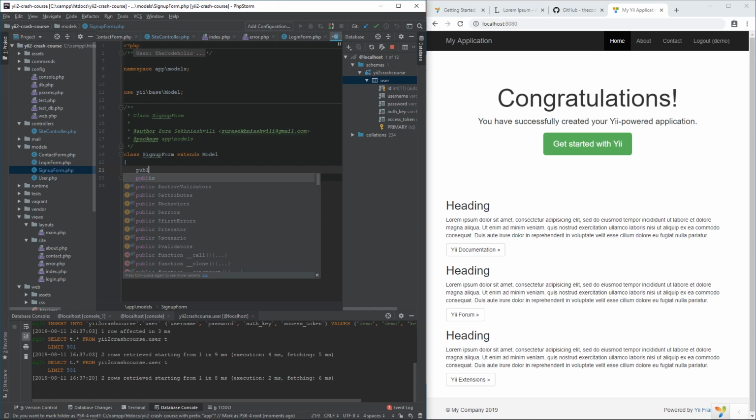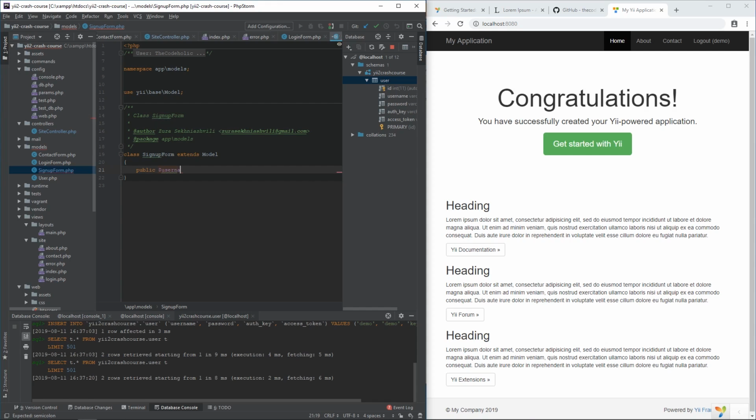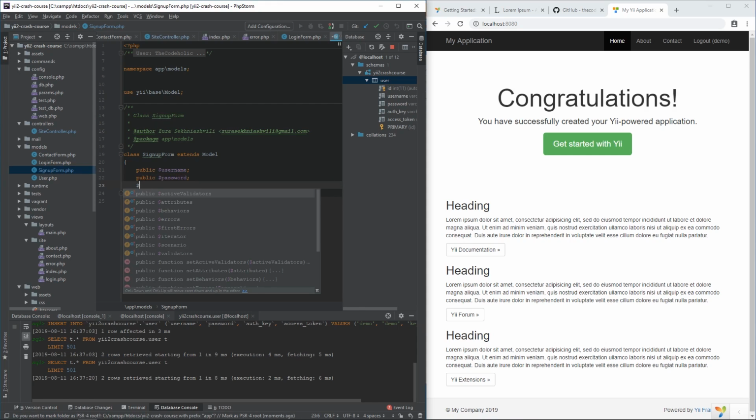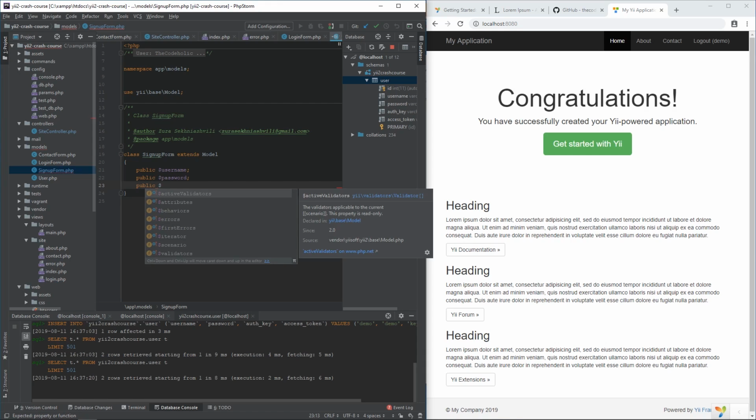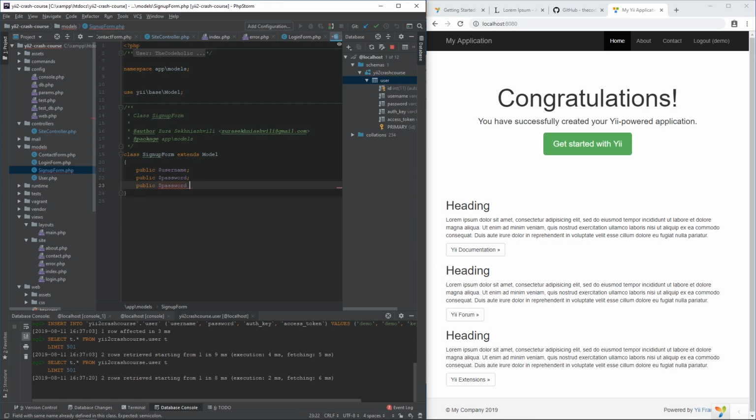Sign up form. This should be an extension of the base model, and it should have some properties here: we need a username, we need a password, and let's also create password repeat, to compare password and password repeat to each other. I'm going to override the rules method and return rules from here.